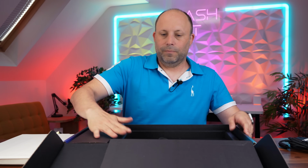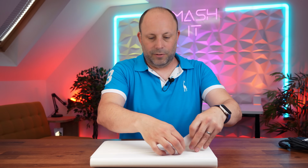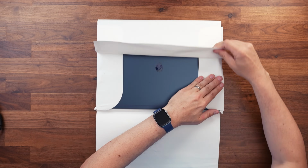Right, let's get rid of that box. So the laptop is wrapped very much like the Area 51 as well, with this sort of strange packaging, which is probably environmentally friendly. Let's get into the laptop itself.